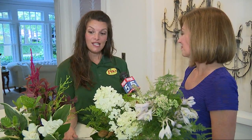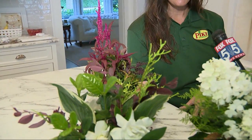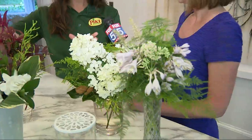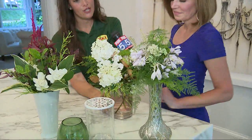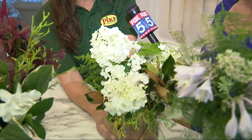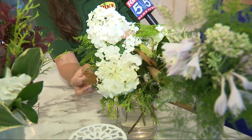So when you're choosing your plants, make sure you think about seasonality — what's blooming when — so that you always have something to take from your garden and bring inside. Pretty much your yard is like a symphony. You always want to have ups and downs, blooms, and different beauty times for different plants. Right now is a great time for the hydrangeas to be at their peak. So in each of these, I chose a single bloom with lots of accenting textures.